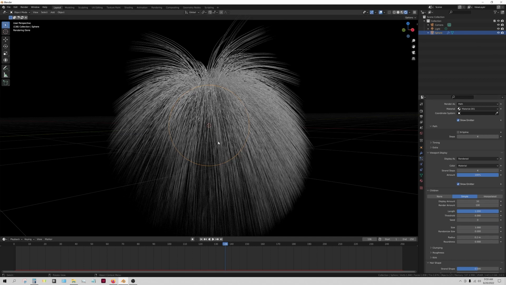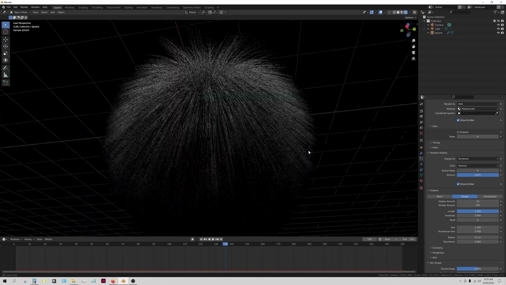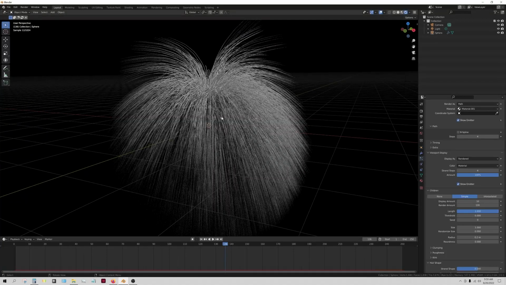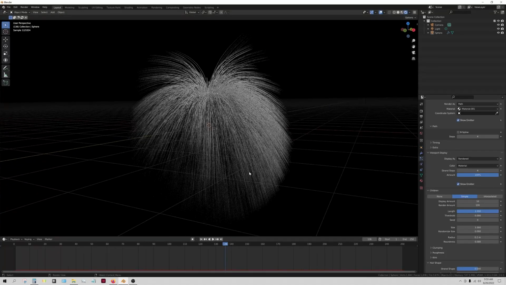So it has multiplied it by a factor of 10, which gives it an amazing density, which is one of those things you really need when you are simulating hair for it to look correct. And you'll see that in the display it's doing 10, in the render it's going to render 100 times more.